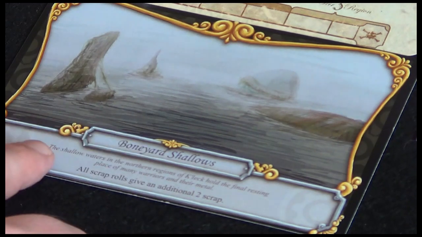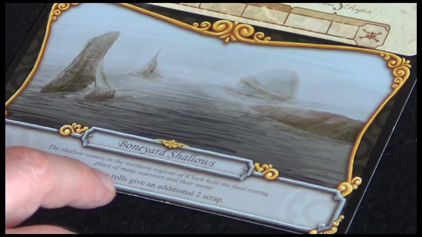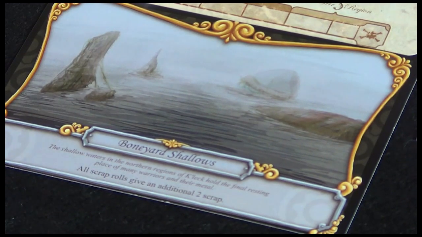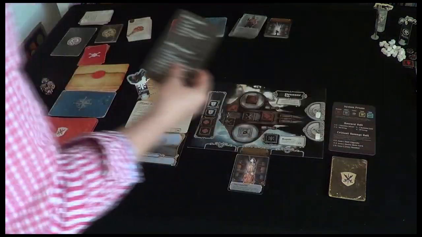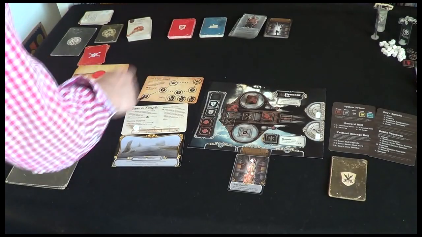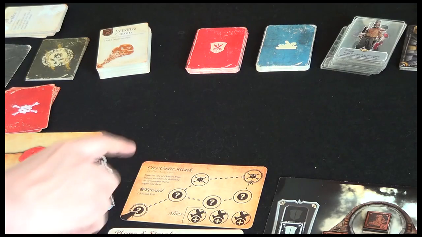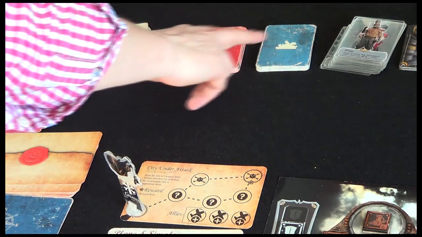Okay, the Boneyard Shallows. The shallow waters in the northern regions of Klek hold the final resting place of many warriors and their metal. Setting the scene for our mission. Explore is next. There's different types of spaces that your ship is on. We're on a question mark space, and when you're on a question mark space, you can either skirmish or scavenge.